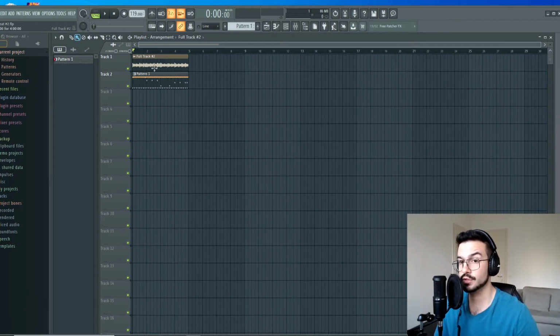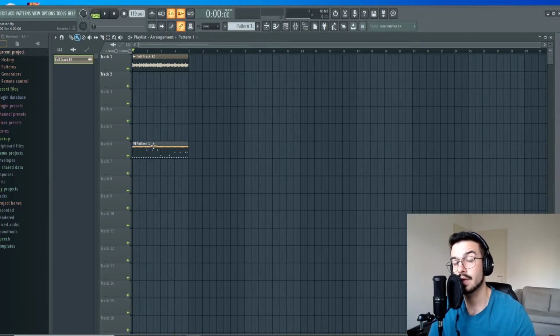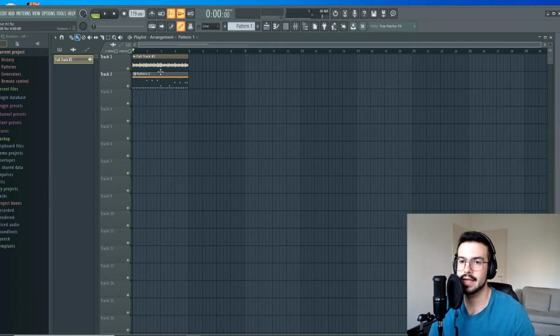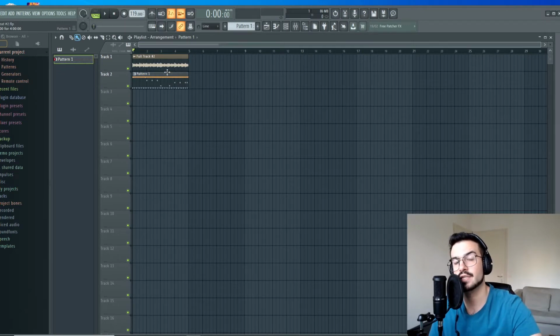So in FL Studio, what's great is that we have these patterns. So basically FL Studio is clip based. So this is a clip and this is a clip. And really it's not actually tied to any form of channel. Where in other DAWs, it's usually one source of audio is connected to one channel, like on track 2 or track 3, and you can't put anything else on there unless it's in some form of rack mode. Like, for example, all of your drums are on this one track, and then you put it on the grid. Anyway, don't have to worry about that because we're using FL Studio.